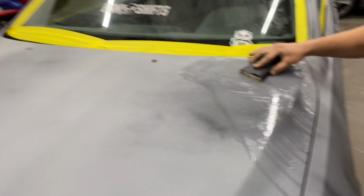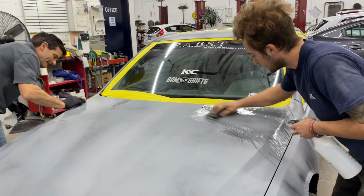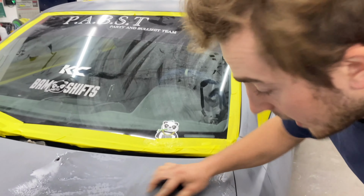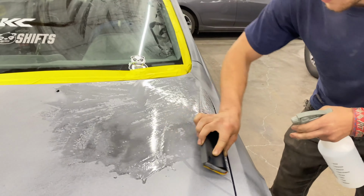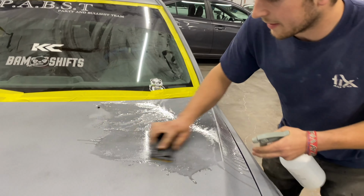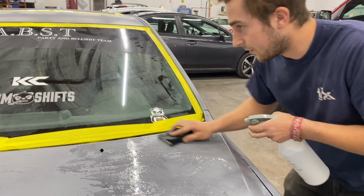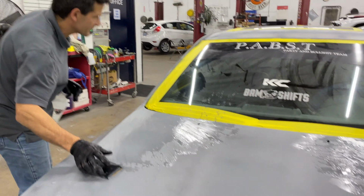What about the curve of the hood? Just go with it. You got it. That's it. According to my dad, who's done this forever, just keep it wet, and you don't go over the line, you go up to the line. It's like doing body work, and then you just dust it right at the end. You'll shave your lines off, and you just keep it as wet as you can. Once it's through, you just stop so that you don't go through it. That's bad. Stop and wipe it off when you're behind it.